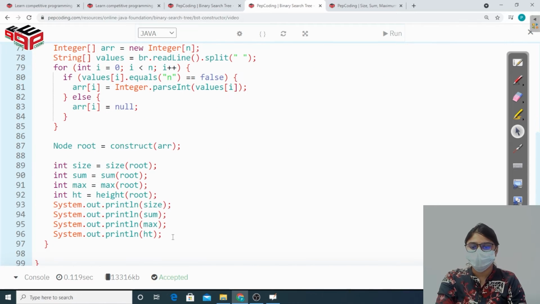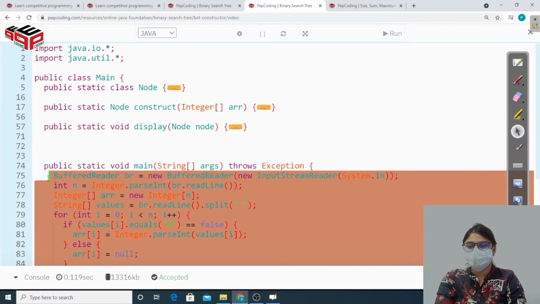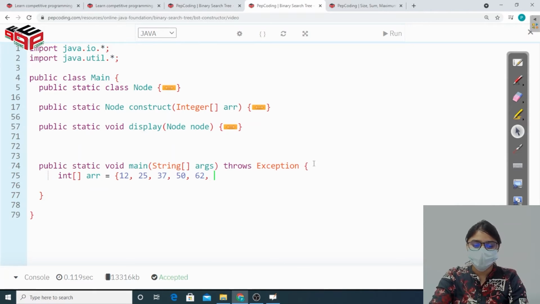And we'll just write in the main function first. So what do we need in the main function? In the main function, first of all, we need an array, our sorted array. So for example, we have been given 12, 25, 37, 50, 62, 75 and 87, the example that we had taken earlier.